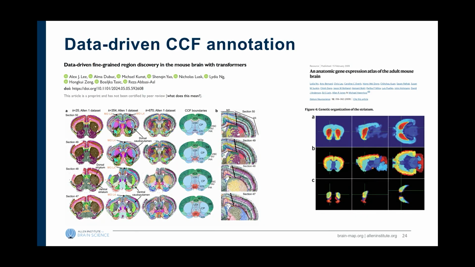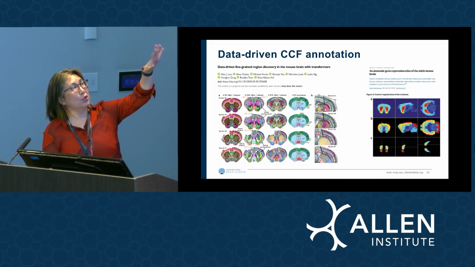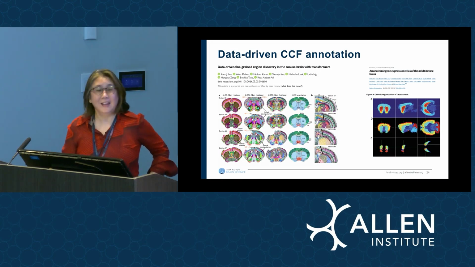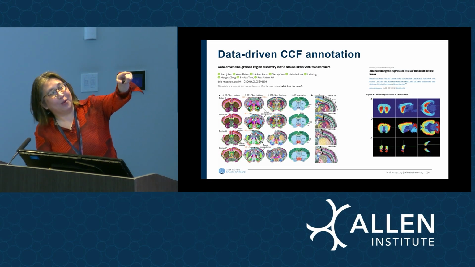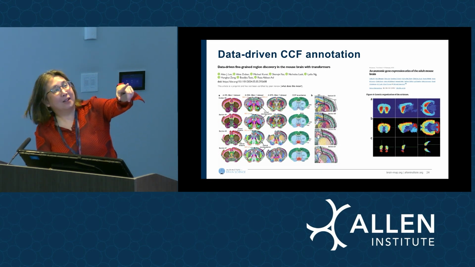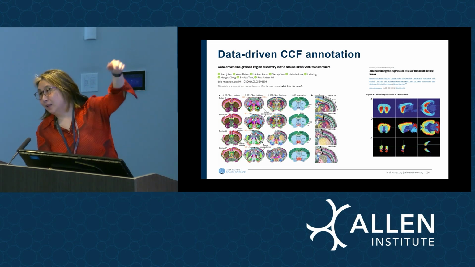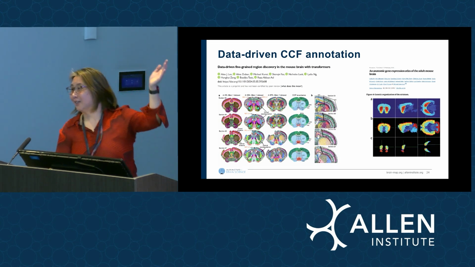I think now the current wave is people wanting to do data-driven CCF annotation. I know there are many different projects. This is one I just happened to be involved in, with Reza Abbasi-Asl at UCSF, in which they take the MERFISH data and try to find spatial domains in it. And coming back full circle, when we first did the Gene Expression Atlas, we also did a version of a data-driven parcellation. So there's 15 years between these two figures, still looking at the striatum.